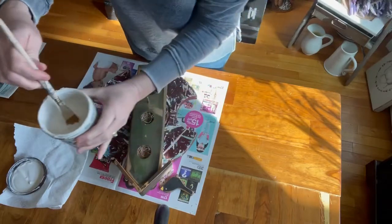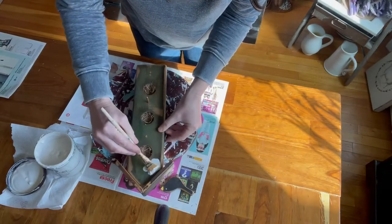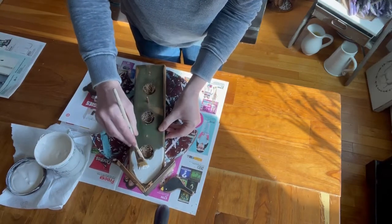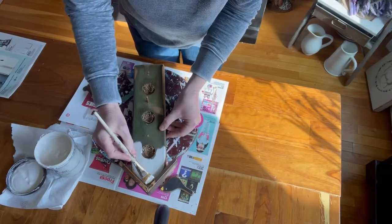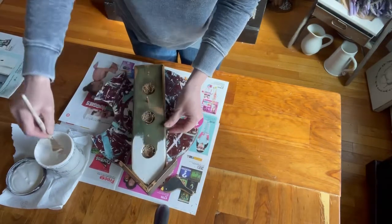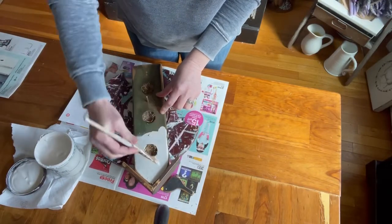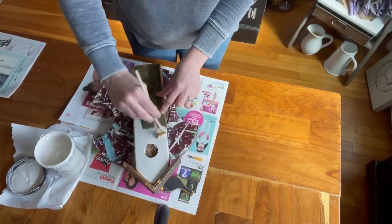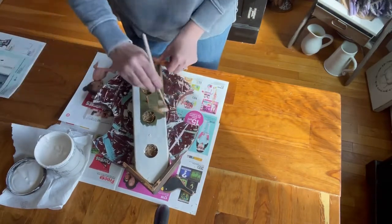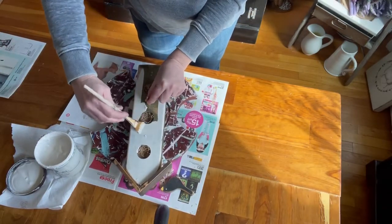I have been using this muslin wrap wall paint color, a latex paint that I use in my living room. I just had a little bit left of that, so I thought I would go ahead and give that a couple of coats of that color. It's a little bit tricky getting it around this Spanish moss area, but basically I just wanted to make sure that I gave it a good coat, mostly just to cover the green underneath, not to get a perfect paint job, because I am going to cover over the birdhouse anyway.